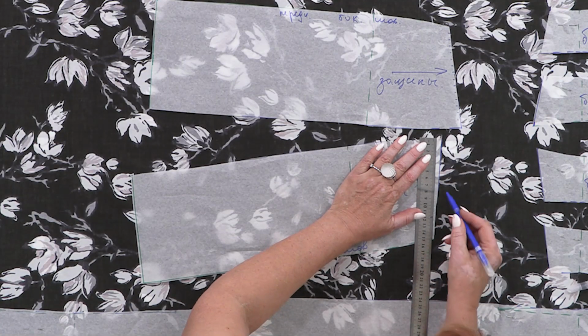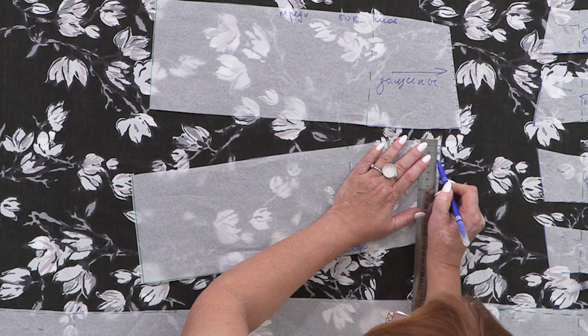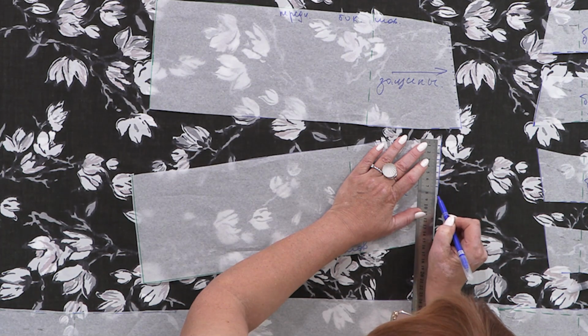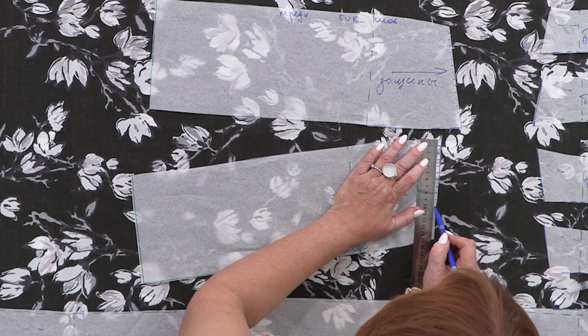I see here I've got 15 centimeters, so it will be 13 pleats. I will mark every centimeter. That's how many strips I'm going to cut now. I have no other choice.